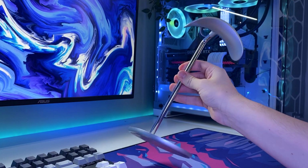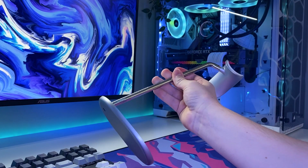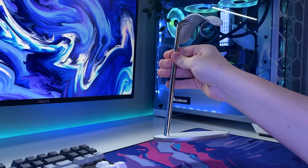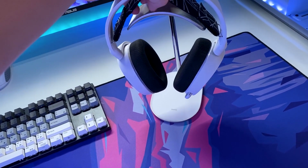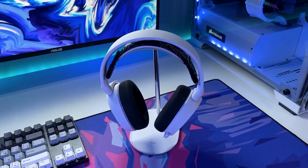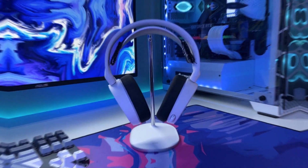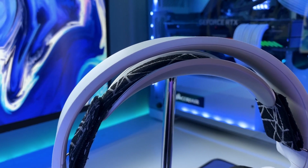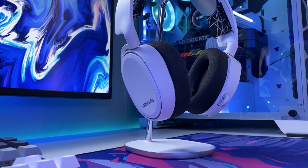The Benks headphone stand has a really nice weight to it, and it ticks all of the boxes for aesthetics and practicality. The headset holder canopy is designed to ensure your headphones don't get warped, unlike with some other generic headset stands. I've tested this headset stand out with the SteelSeries headset that you've seen in this video, as well as the Beyerdynamic DT990s, and I can tell you that they both fit perfectly, so I'm sure you won't have any issues with whichever headset you choose to use.